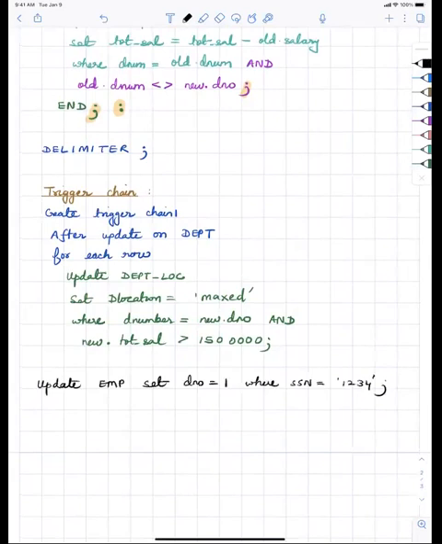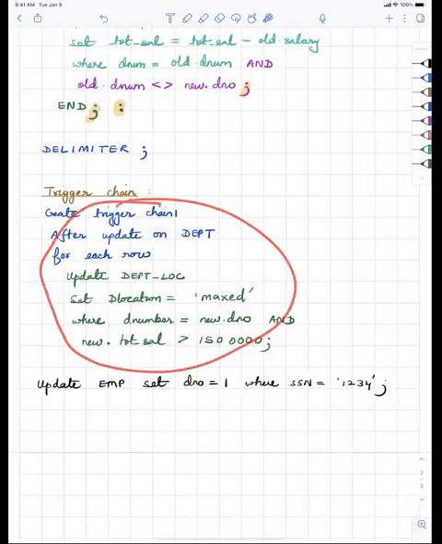So when I update the employee table, since I have all these triggers that are set up on the employee table, the triggers that will update the department table go off. And when you update the department table, then it'll update this particular trigger.